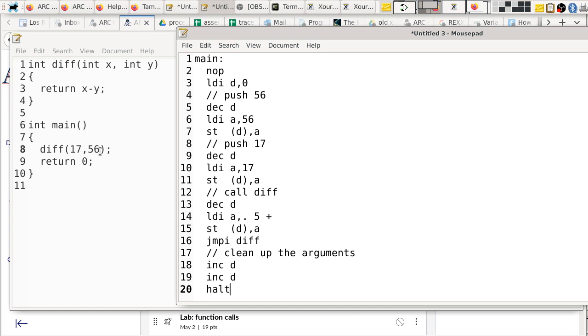In other words, when the program starts, the stack pointer was pointing to 0. We want the stack pointer to point back to the same location when it started. So that's why line 18 and 19 are significant, because we want the stack pointer to be balanced. This is not about whether the program is going to do the work correctly. It is about whether we demonstrate that whatever we allocate, we also know how to deallocate.